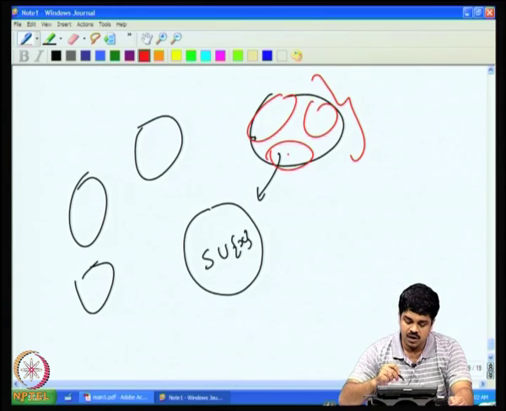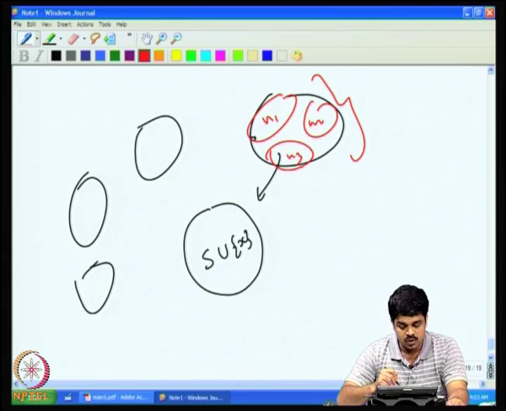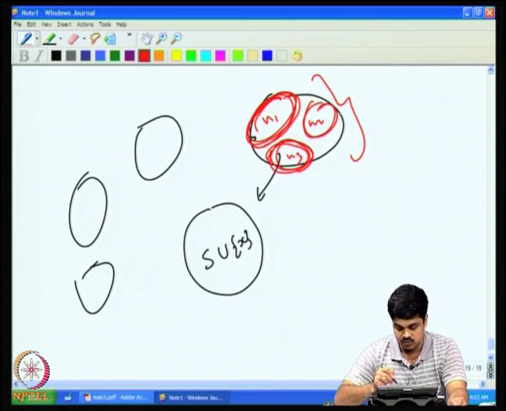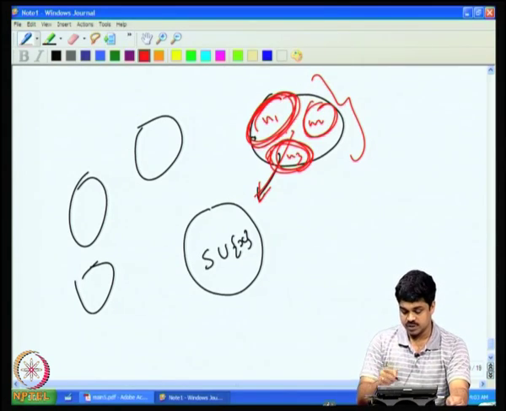If several components, this is n1, this is n2, this is n3, etc., if all of them add together to an odd number, there should be at least one odd number in it, right. So, there is at least one odd component among these new components formed. This new component is formed because we removed x from this thing. If this big component got divided into several new components, at least one of them has to be odd because the total has to be odd.